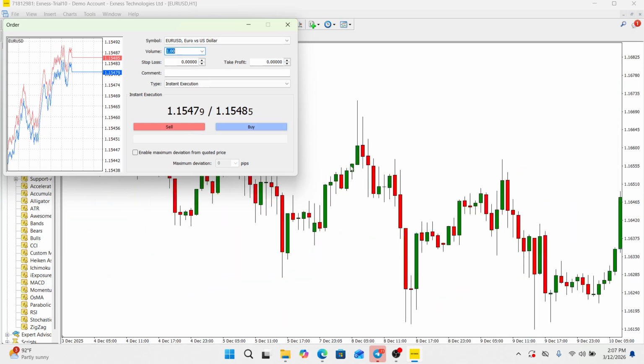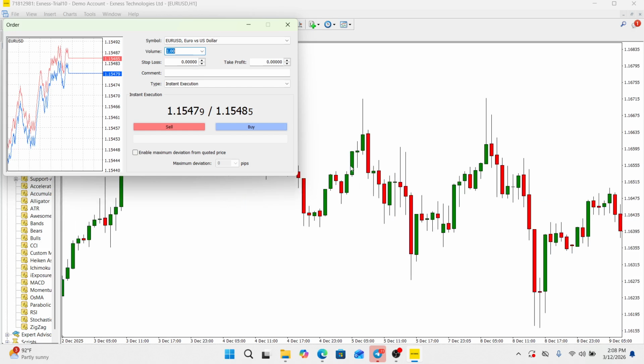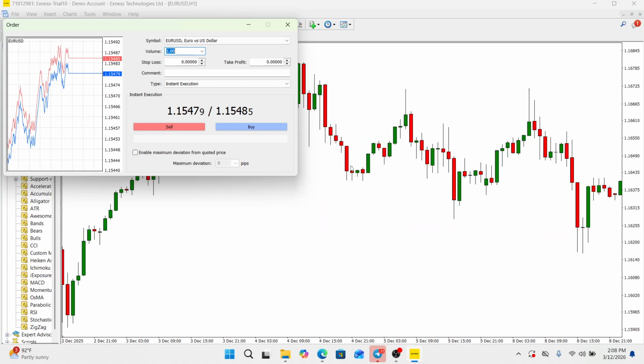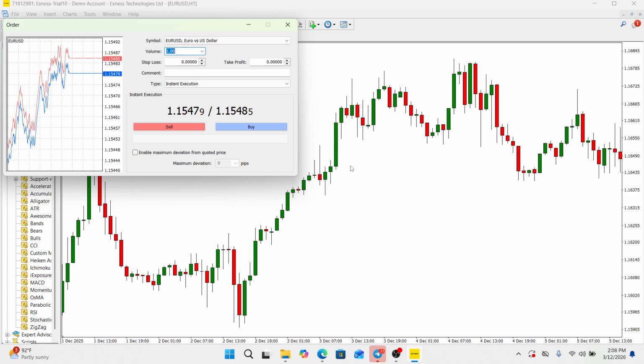If you drop to a mini lot, that same 20 pip move is about 20 USD, and with a micro lot it is about 2 USD. Same price action, very different money impacts because the lot size changed.